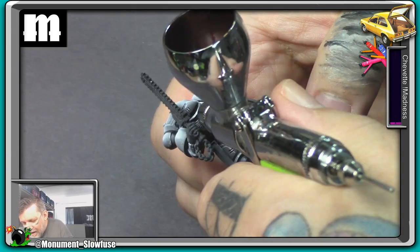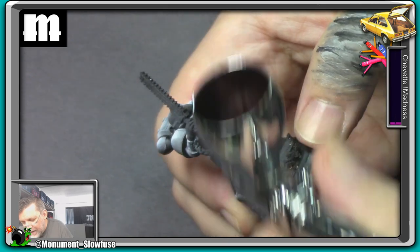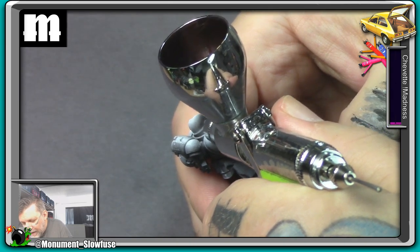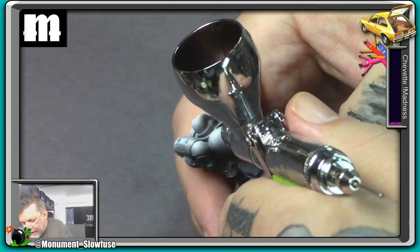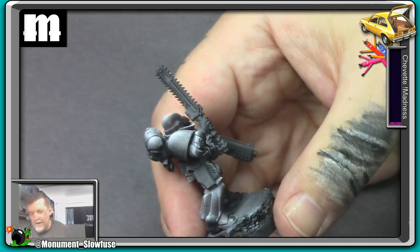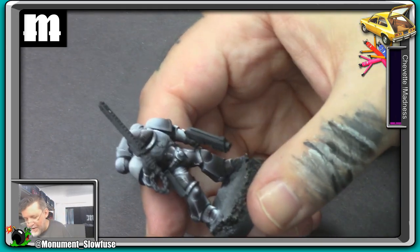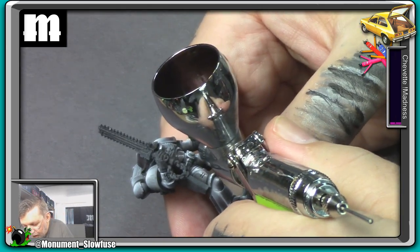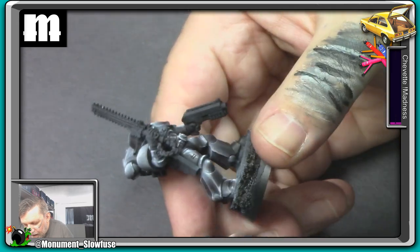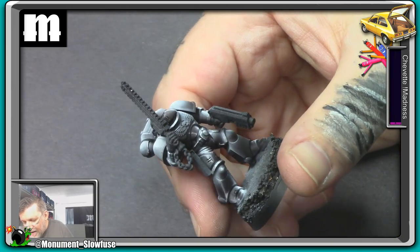Alright, so just continue to do this red coming out of our darkness into our midtones, a little bit across the forehead, side of the ear. I'm about a half inch to an inch away, depending on what I'm painting, where I'm trying to get color. I don't want to get the top of the ear, but I want to get the side of the ear right there and the side of the back of his helmet real quick. Inside of this arm in here. Got to remember I took the protective cover off of the nozzle. Alrighty.